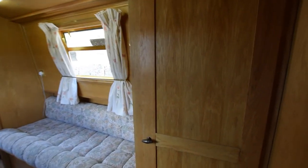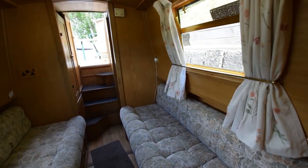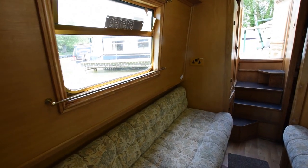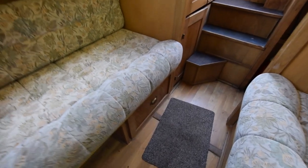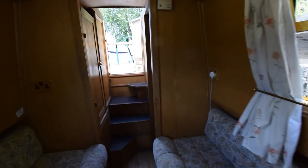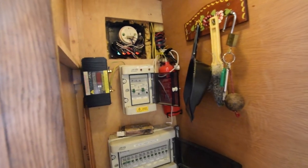On into the aft cabin — this room really does it for me on this boat. It was built and designed with his grandchildren in mind, so it's like a day room. The benches turn into single beds, and it wouldn't be difficult at all to fashion the necessary bits of timber to make it into a cross bed. There's good storage underneath both, and you could put a table in here for board games on a wet afternoon. It's a really lovely room with another floor-to-ceiling wardrobe, giving copious hanging space throughout the boat. There's also a very good-sized cupboard at the back.